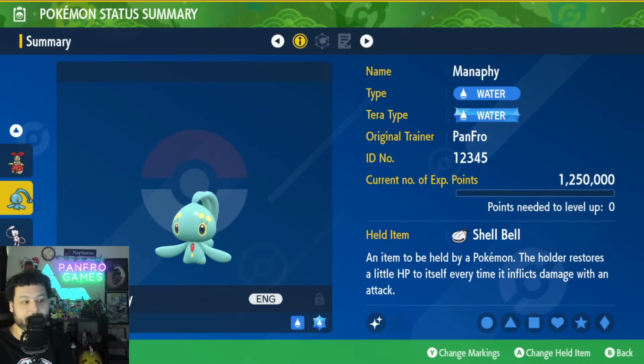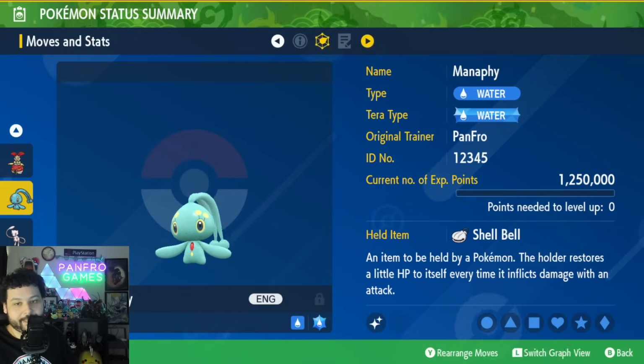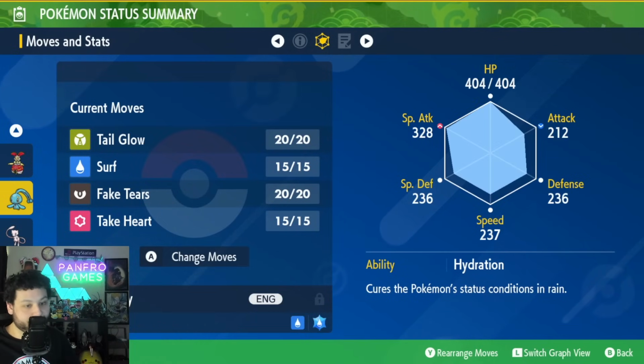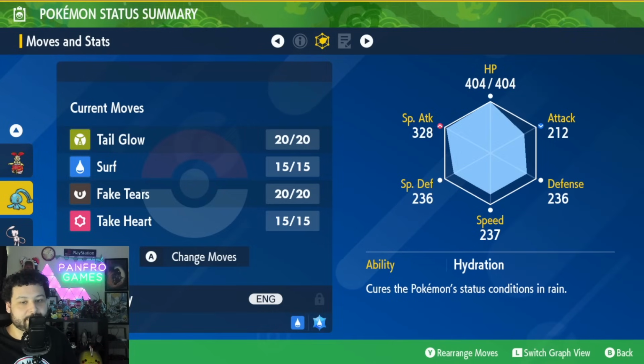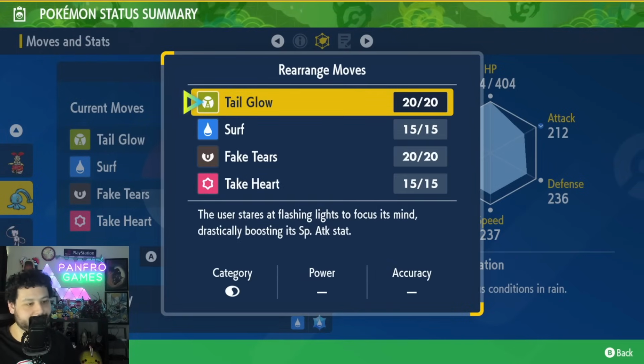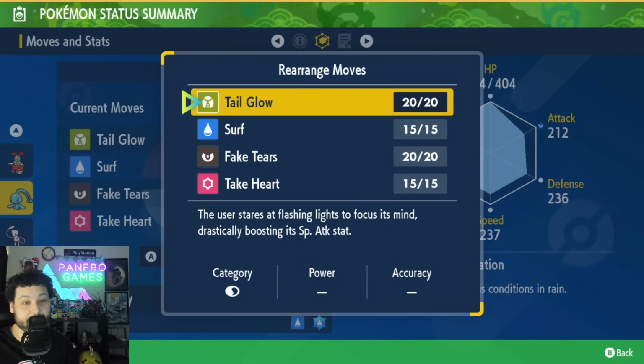And our last special attacker is going to be Manaphy. Now, Manaphy, we're going to be running Tera Water on Shell Bell, and this Pokemon's crazy. It does have base 100 around the board, but it's still very good because of the move set. So max HP, max special attack, Modest nature, and you could set up the rain to use Hydration. It'll cure any status effects it has, but that's not necessary. The reason why it's so good is because instead of Nasty Plot, it has Tail Glow, so instead of +2, it gets +3 to special attack.